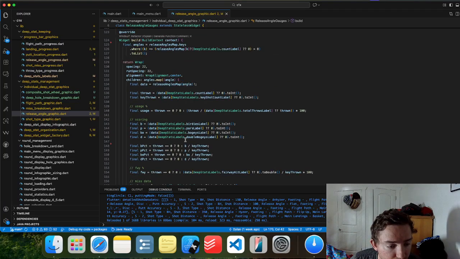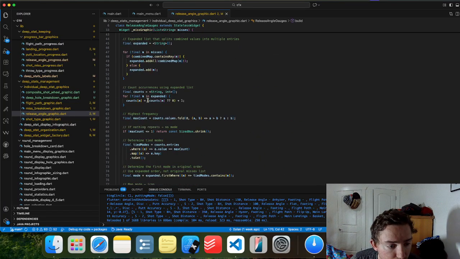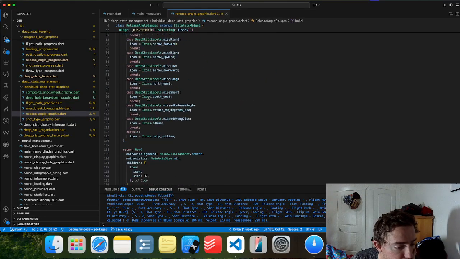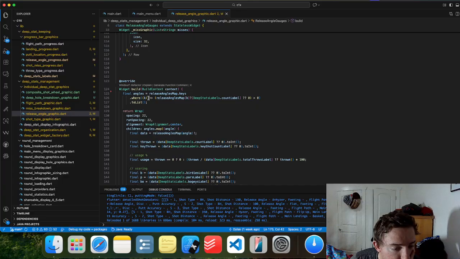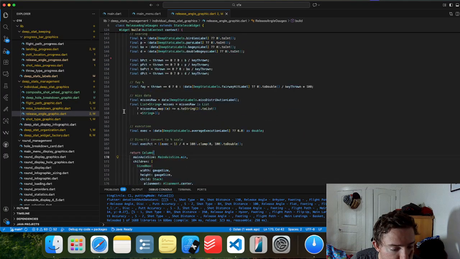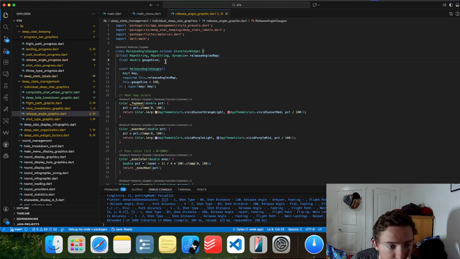Gauge size. How do I determine gauge size? Is that all the way up here? That's miss graphic. Context. Data usage. It must be from way up here. It's getting passed in. Okay.